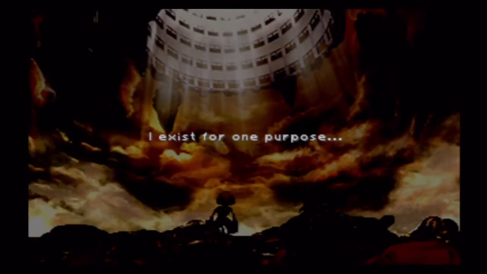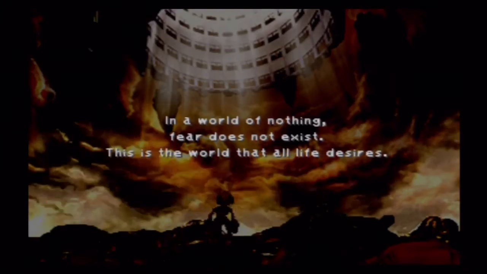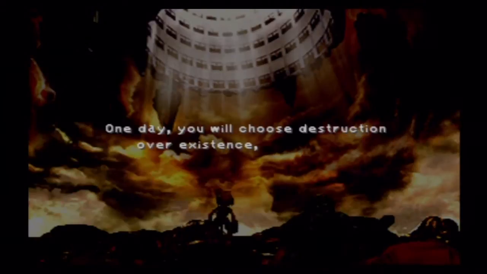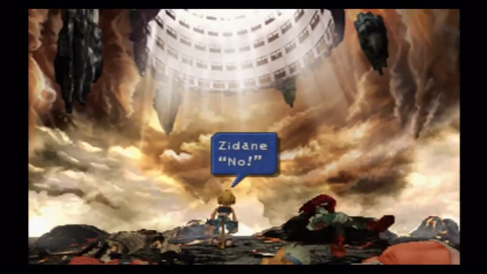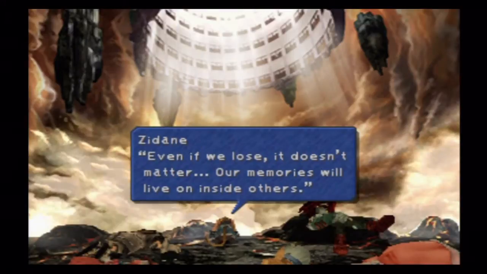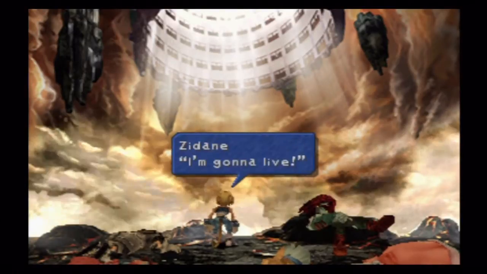What do you mean by that? I exist for one purpose. To return everything back to the Zero World, where there is no life, and no crystal to give life. In a world of nothing, fear does not exist. This is the world that all life desires. Who the hell do you think you are? You're not ending anything. Never, not as long as we have the will to live. Foolish creature. Your fears have already deluded you. One day you will choose destruction over existence as Kuja did. When he sought to destroy the crystal, the purpose of life ended. Now come, enter the Zero World that you desire. No! We'll destroy you and prove you wrong, and through our memories, future generations will see that we can overcome any fear. We can't give up now. We have to fight together. Even if we lose, it doesn't matter. Our memories will live on inside each other. So, even if we are born to die, I'm not afraid. I'm gonna live.